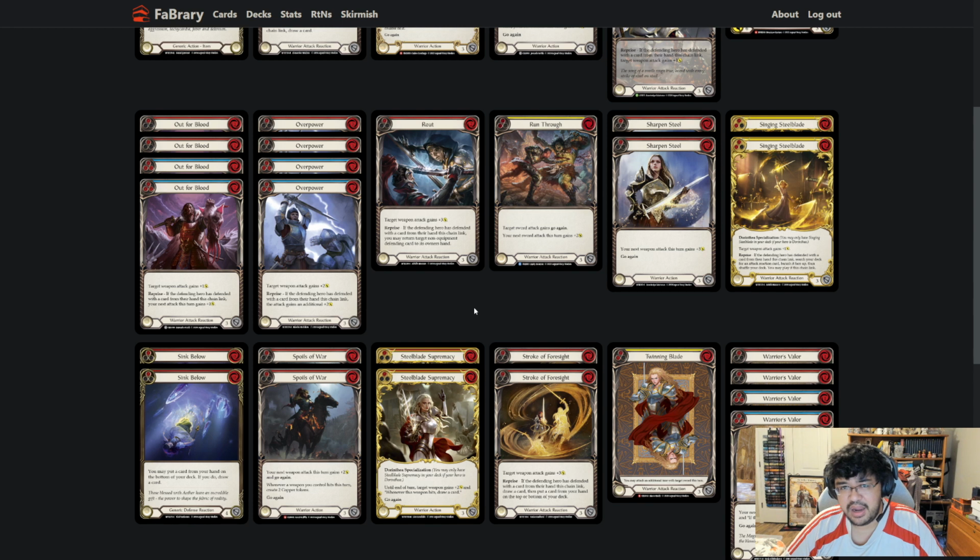Generally, I want to combine Steelblade Supremacy with my Courage Break and my Bolter's Break, especially if you draw Singing Steelblade. That turn becomes almost impossible to stop without a D-React. This card's amazing. I don't need to say much more about this card.